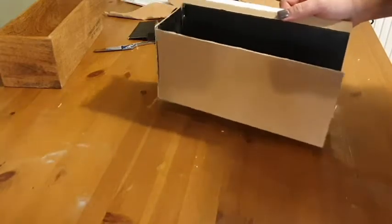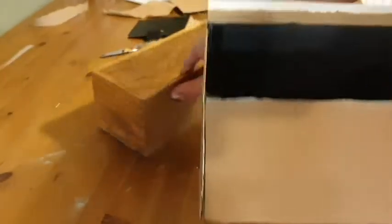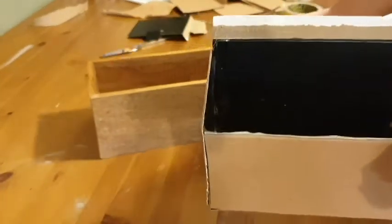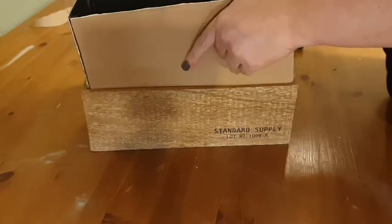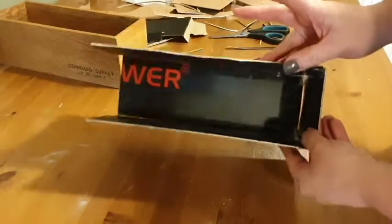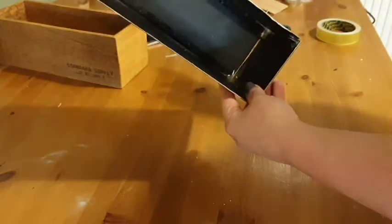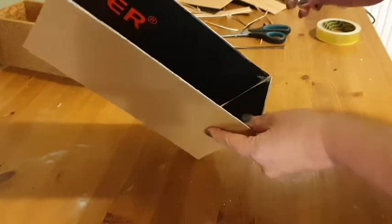Leaving the box purposefully high because I want to be able to just pull it straight out. And I'm going to check now and see if that fits in the box that I'm making it for. It does. So once I've started sticking all of these pieces together in that cuboid shape, I'm going in making sure that the corners have all got Sellotape in. I don't want any leakages.